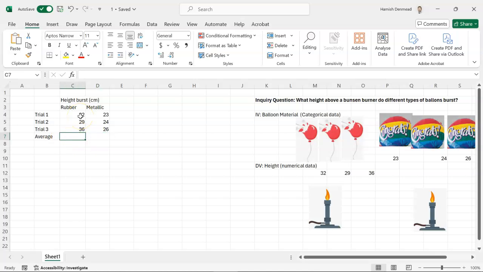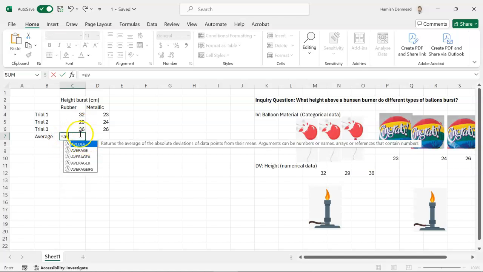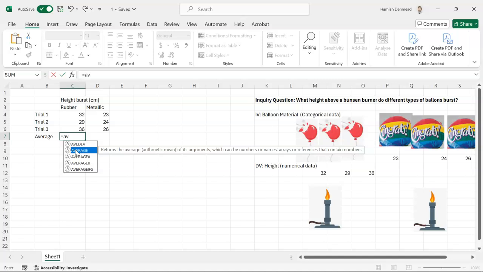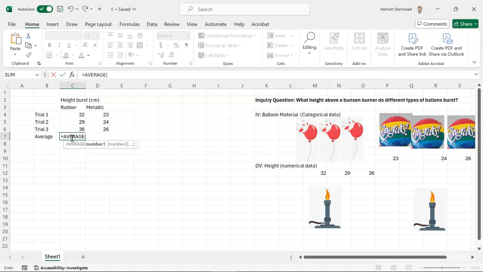You can use your numeracy skills to calculate the average on your own, or you can use the formula in Excel. So we type in equals to start the formula, then you start typing in average, and it comes up here with all the formulas. And the second one here, average, is what we want. So double click it, and then you need to highlight all the cells we want to find the average of and press enter.